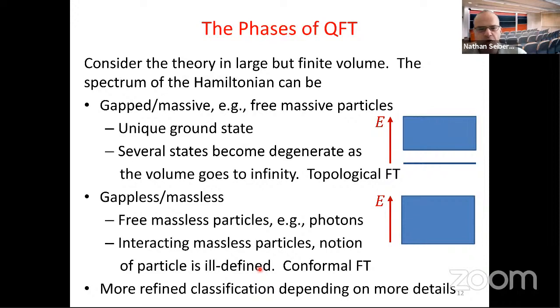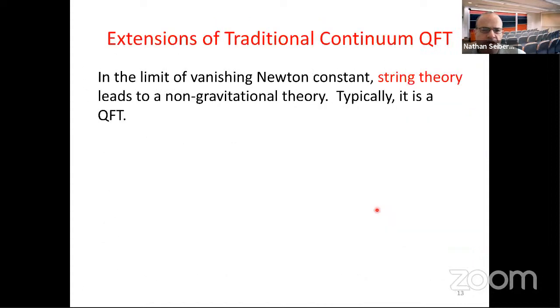So this is a summary of what I wanted to say about quantum field theory as we understand it today. And it's still very exciting, and people still find more phases, either of this kind or of that kind. But I would like to change direction a little bit now and argue that we know that there must be extensions of traditional quantum field theory. Our understanding of quantum field theory is incomplete because there are systems which look a lot like quantum field theory, but they do not satisfy the axioms of quantum field theory as we understand them today.